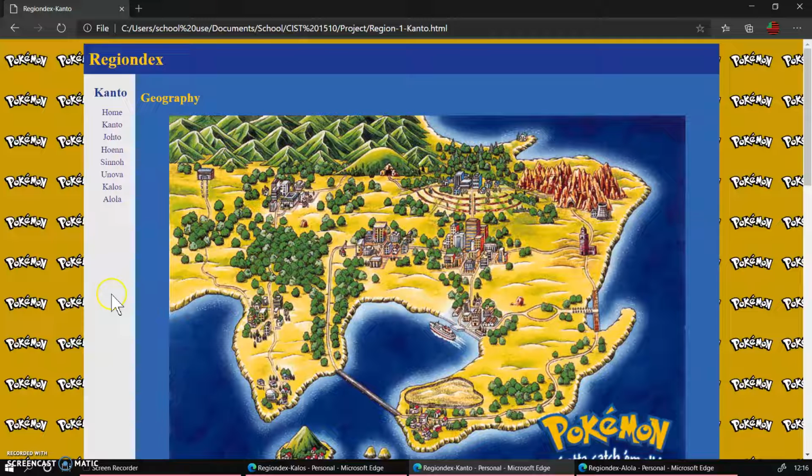For the color aspect of the package, I chose the classic Pokemon logo, which utilized 1 dark yellow, 1 dark blue, 1 light yellow, and 1 light blue. Out of those 4 colors, I chose contrasting colors between text and background for ease of reading. As shown here on the Kanto region page, I used a light yellow on a dark blue to make Regiondex stand out. Originally, the dark yellow background was too plain, so I added a repeating logo in behind the wrapper.